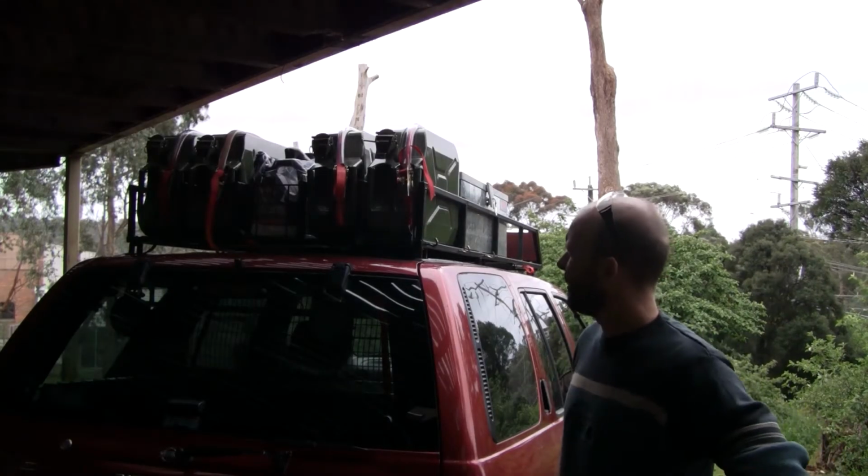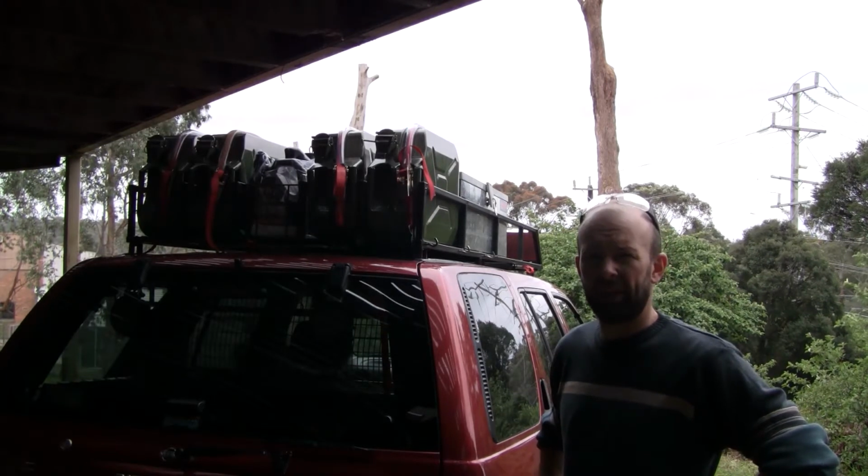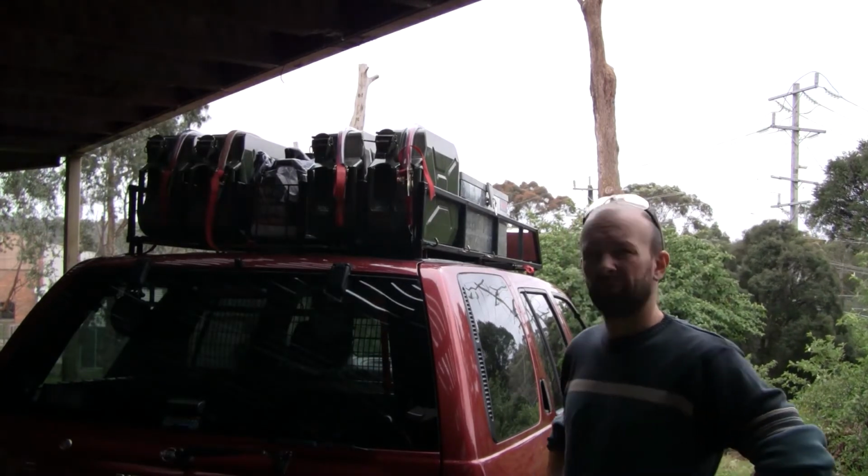Right, that's all the big ticket items on the roof. Lunchtime, and then we'll start packing the inside of the car.